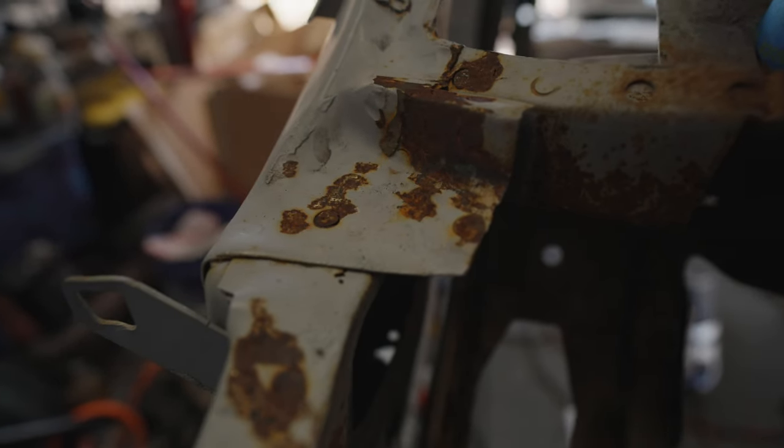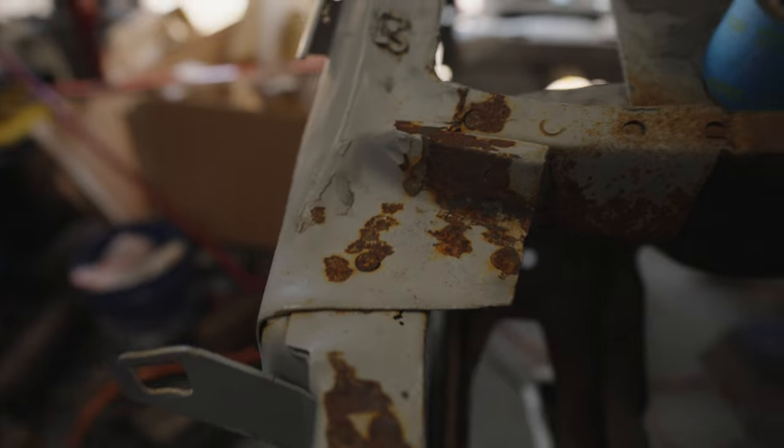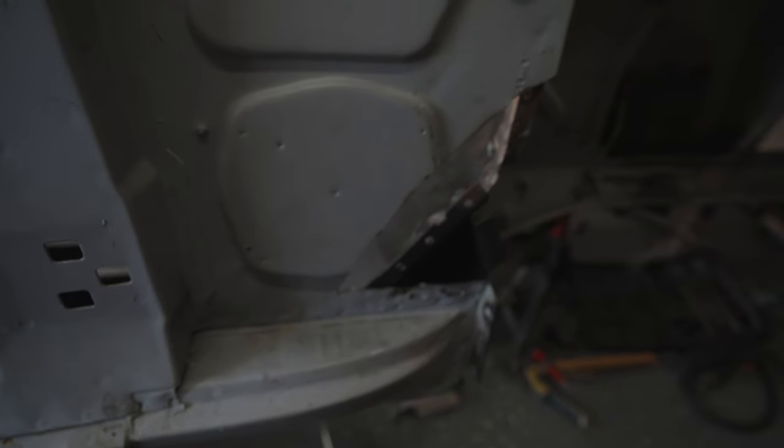So the other piece that's stuck underneath here is this kick panel. And the kick panel is not in the best of shape. I really need to go ahead and clean that thing up because I also gotta finish installing the torque box. But anyway, that's enough talk. Let's get this thing moving.